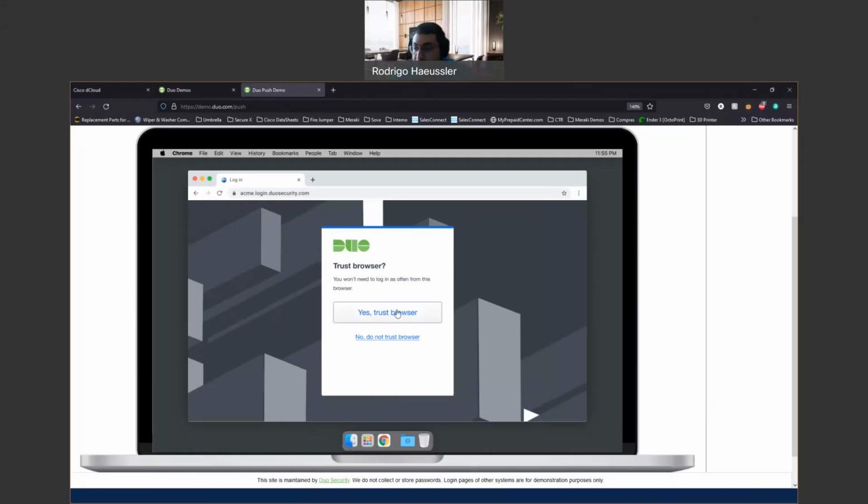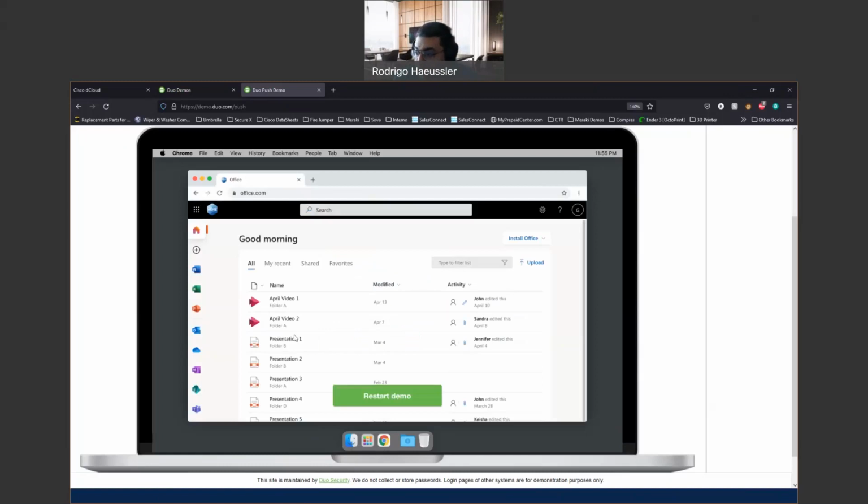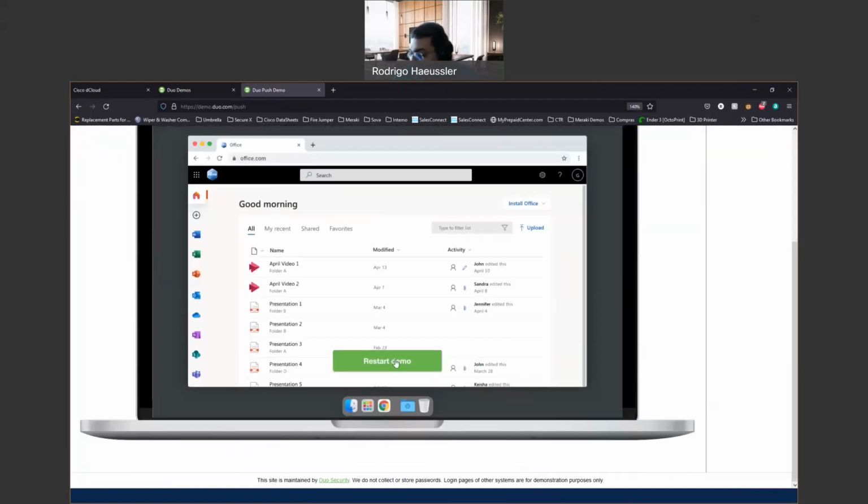So if the administration says it's okay for 24 hours, you can trust the device for 24 hours, and you will not be required to do double factor authentication again until then. You can click yes, and you will successfully log in, in this case into Office 365. You will have the different applications and everything, right?